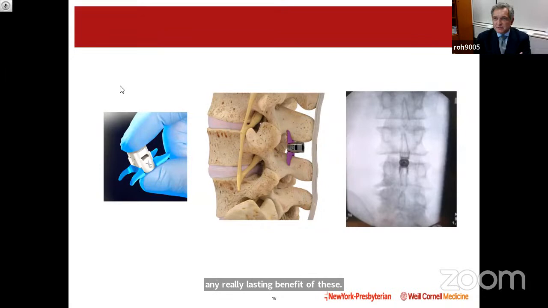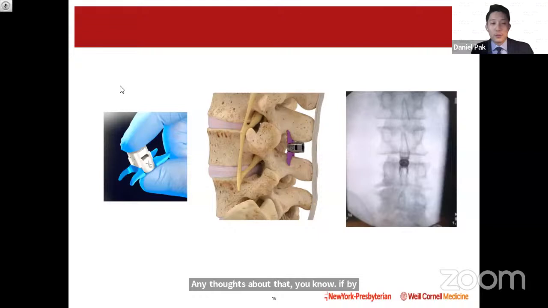There was another question about neuromodulation. Any thoughts about that? If by neuromodulation, I think they're referring to maybe spinal cord stimulation. It is an option for certainly some patients. Of course, that is an implantable therapy. And for those who are unfamiliar with what that involves, it's essentially like a pacemaker for the spine that can oftentimes scramble pain signals. Now, the underlying problem here is a space issue, as we've reiterated multiple times.